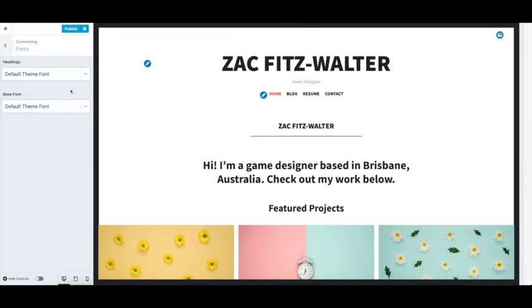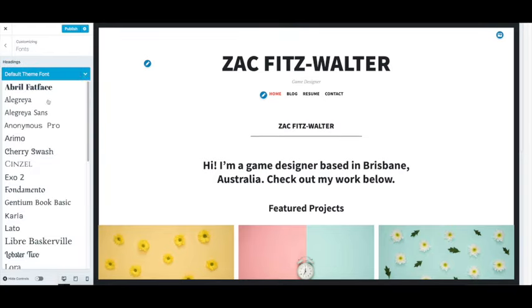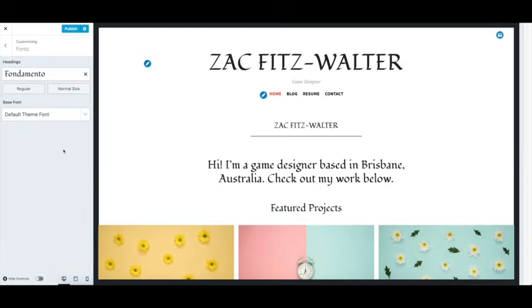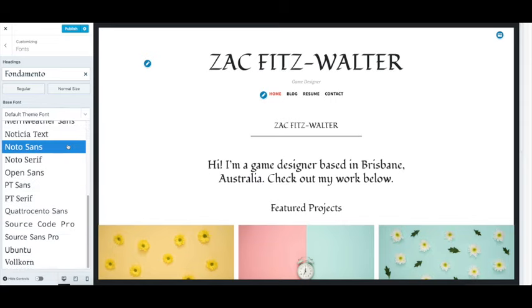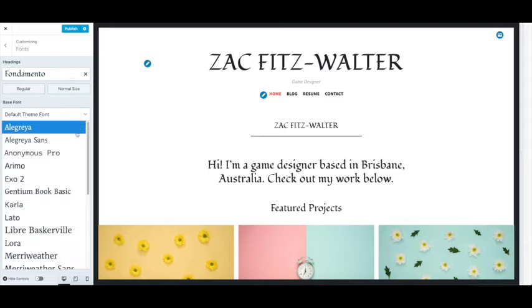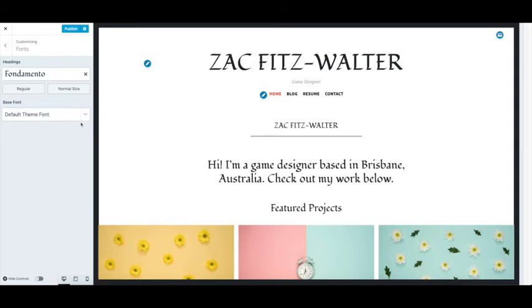We can change the fonts. Again, this is quite nice. There's a whole bunch of different fonts that we could use. Again, if you want something that doesn't look too professional or looks a bit old school. If you want something that's going to be easy to read and potentially has a bit of character, but mainly reads well, that is the most important thing. So I recommend some kind of sans font. A sans serif font is always good. There's some default ones there, or some basic fonts there that you could use quite easily.